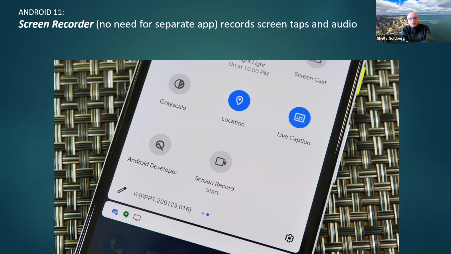All you have to do is pull down your notification bar, and you'll see there's a link you can just press to do a screen recording. So you no longer need a separate app for that. You still, of course, can use a separate app if you prefer it, but this makes it even easier. And all you have to do is tap the screen, and it'll start recording.